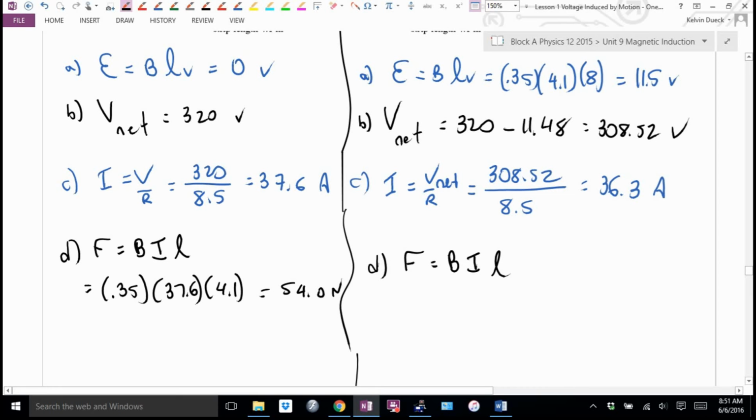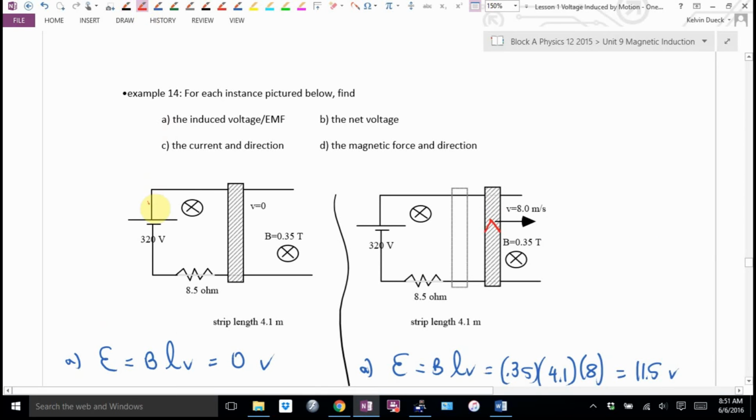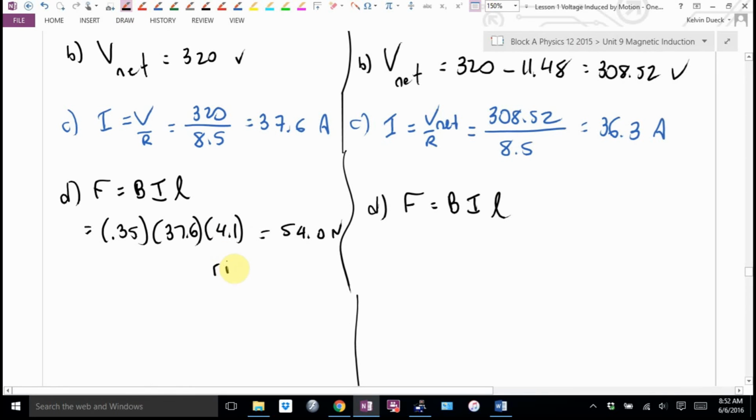Did it ask for a direction of the force or not? Oh, which way? So this is going to be right-hand rule. The current is going this way, this way, this way. So I point my thumb down the page, magnetic field into the page. To the right. This works well for me, although it's a little awkward if I use the board. Here, let's do it this way. Oh, that's better. To the right, yes? That concept will definitely be on your test tomorrow.